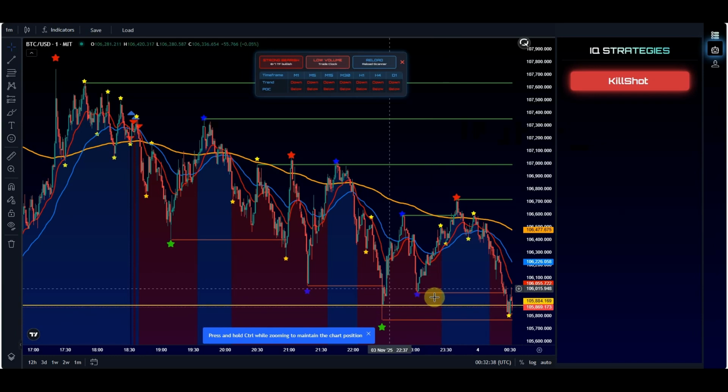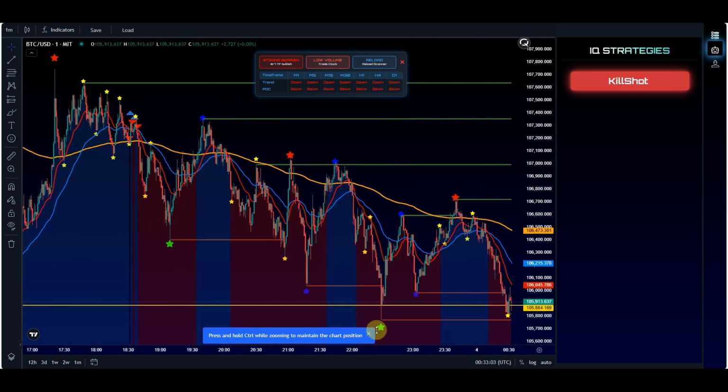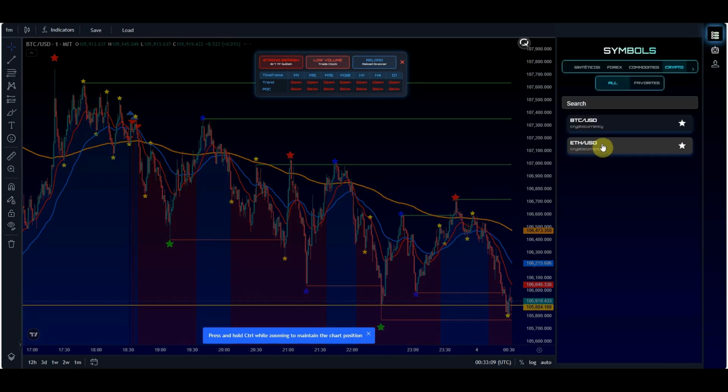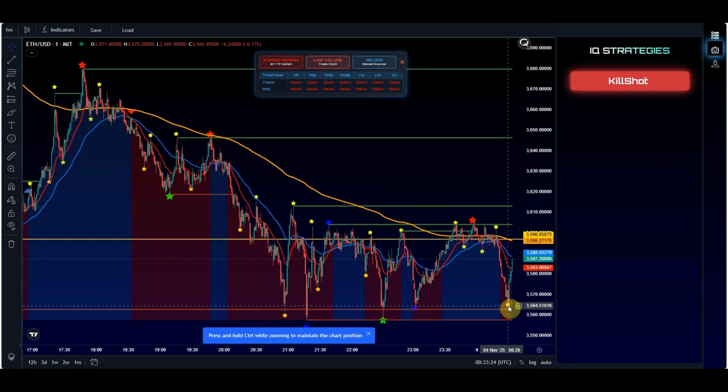Okay, and this just looks like it's going to probably reject based on all the analysis here, particularly off this yellow star. Every yellow star looks a bit like a fractal for those who know about trading. So it kind of looks like a fractal. We're getting a bit of a rejection. We've got this low from the other day. That was yesterday. So it'll be interesting to see whether that continues lower or it actually rejects and recovers. We'll have a look at Ethereum too, just for the sake of having a look. And so there was a level here, the yellow star, and it's going up now.